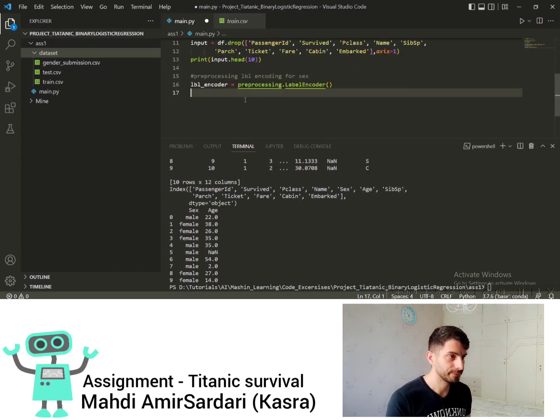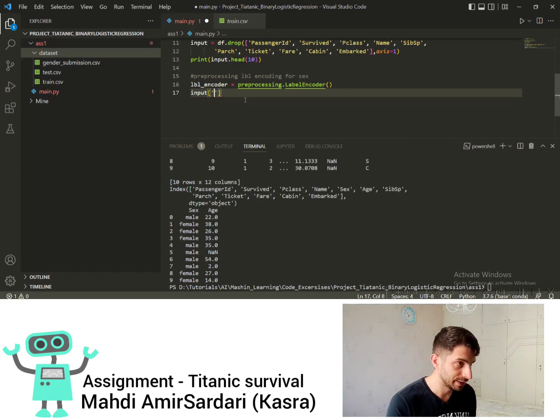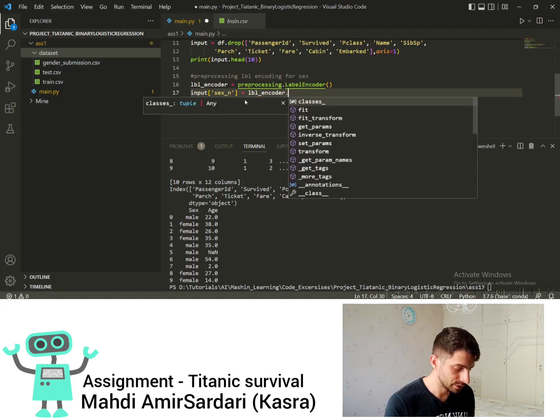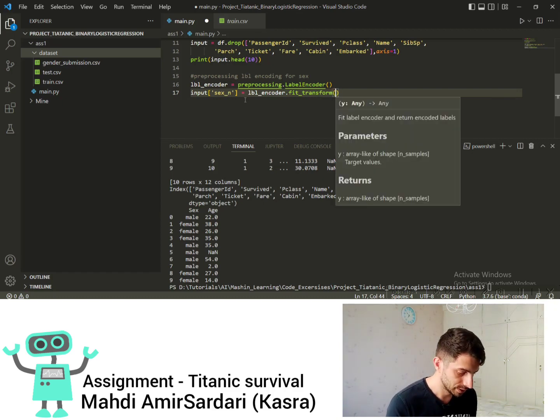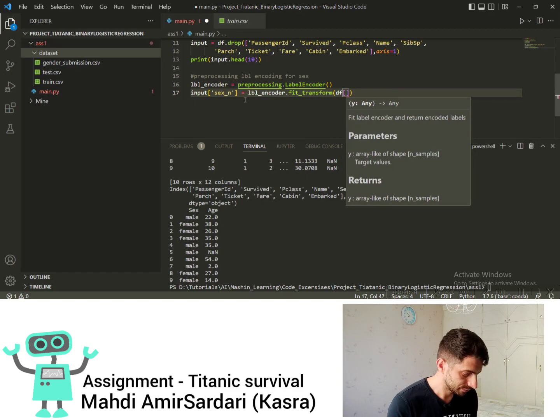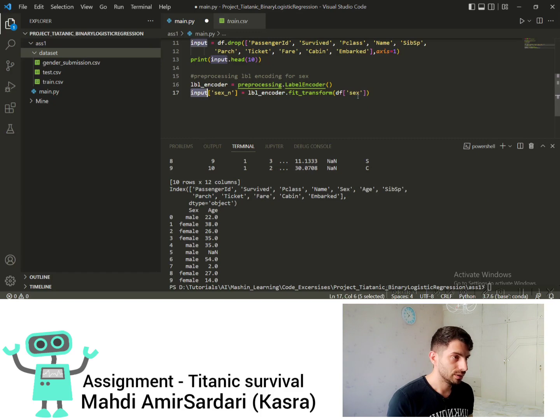For creating a new column for our input data frame, we can choose the name, for example, sex new, or sex numeric, is equal to LBL encoder dot fit transform. We use this function to convert it to the numeric. Which column? The sex column. Okay, df, the sex column.